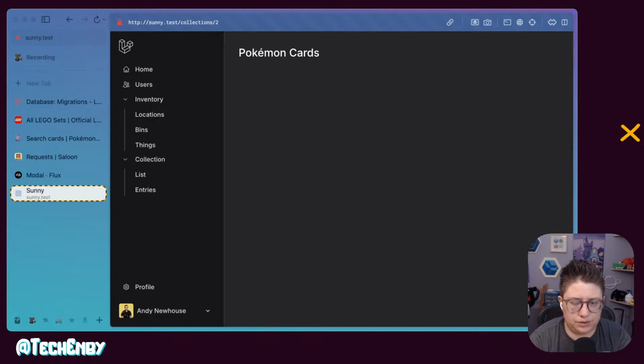So we both want a table that'll show us the cards that we have, and then we want a way to be able to add cards, entities, or entries to that table. So how do we want this to look?